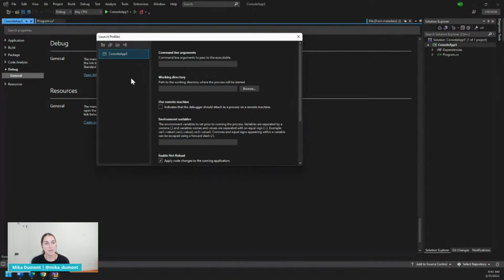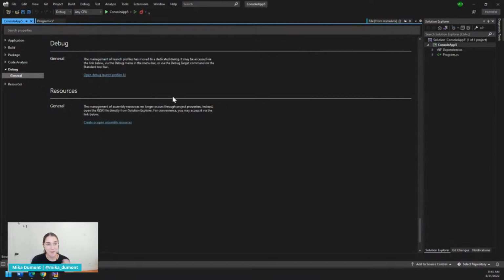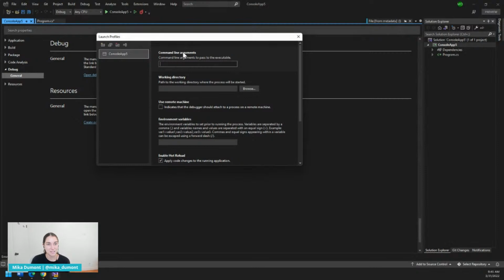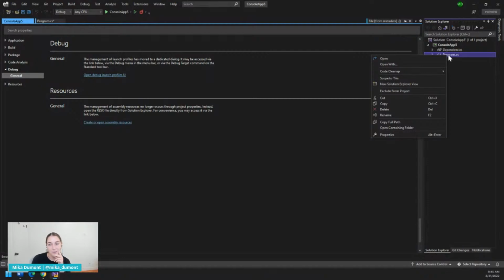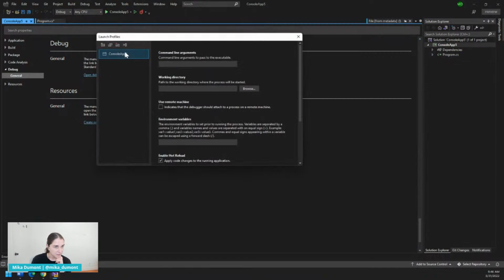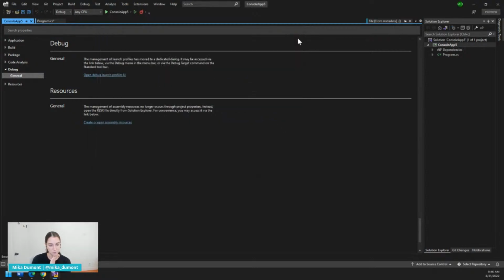And so the file that I actually want to pass in will read our own file here, which is pretty meta. But I'm going to go ahead and copy the path for that, and then I'll paste it into these command line arguments, because what I want my program to do at launch is read from this path. So I'm going to go ahead and right click on my program.cs file. I'll copy the full path there. Then I'll open my debug launch profiles UI and I'll paste in this path in my command line arguments. Cool.